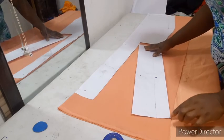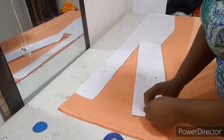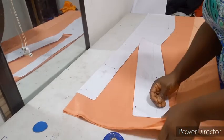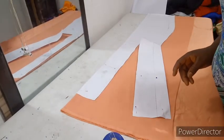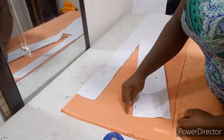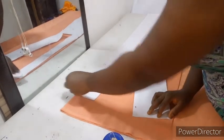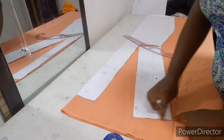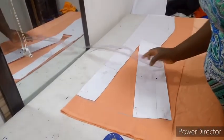So after getting this, now you see the end of my paper. So I have to pin down to connect them together. This method helps it to flow very well. I keep saying that I've used all the methods and I love all. So from here now, I'm going to connect from here. I'm going to connect back to this point. So guys, just try to connect it in a way that they will be together. So this is it, and we'll cut out. It's very simple.